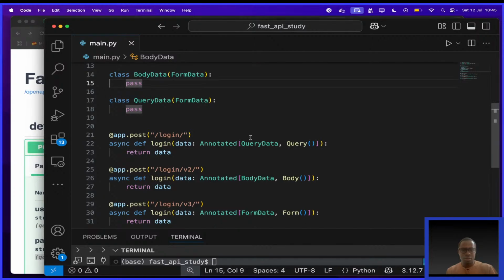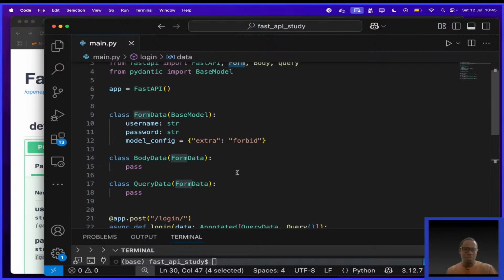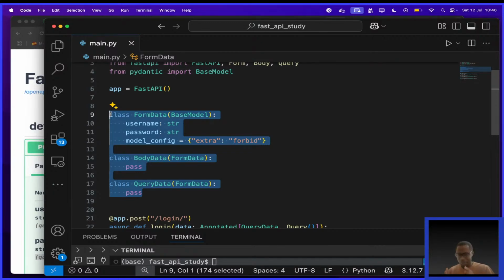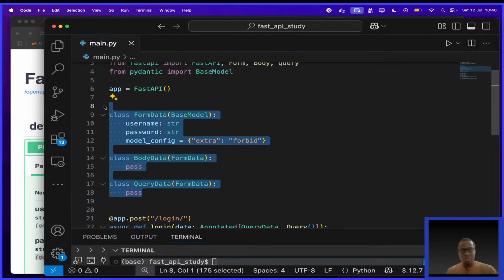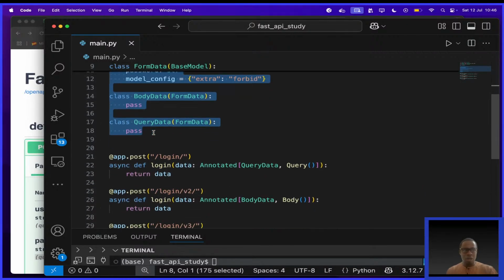So you see, query data, query, body data, body, form data, form. Ideally, when you're creating an application, I would put all these in a separate class, but I'm not going to structure it right now because they may be structuring things differently in FastAPI. Sorry if you're hearing background noise, just coming from the neighborhood. I could structure this differently, but my way of structuring comes from working in other frameworks, and FastAPI might have a different way of structuring projects, which we are going to look at very soon.